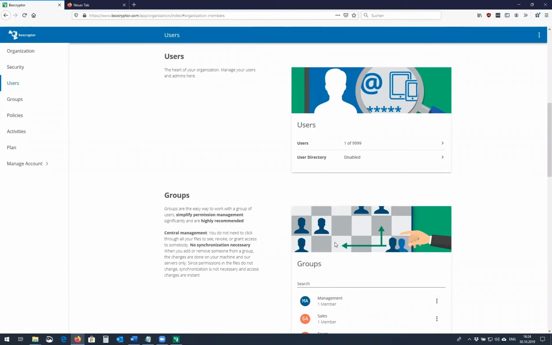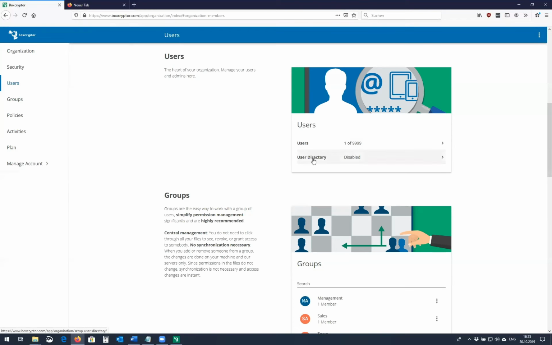So there are 4 different options to add new users. First of all, you can simply add users manually. I will show you how to do this in a second. The second way is to integrate Boxcryptor with LDAP or Dropbox for Business.